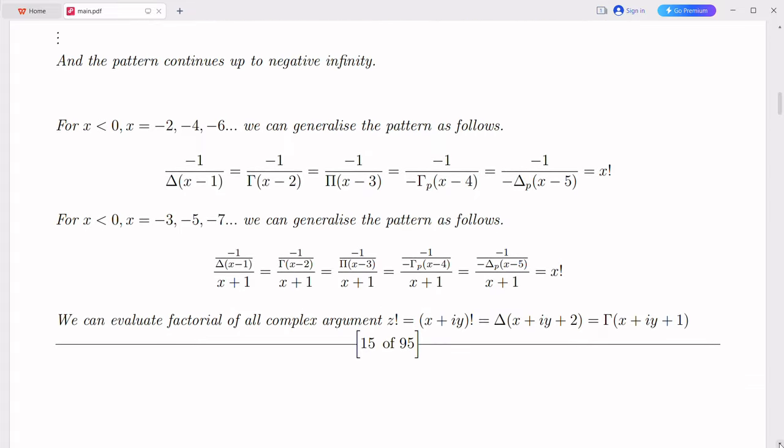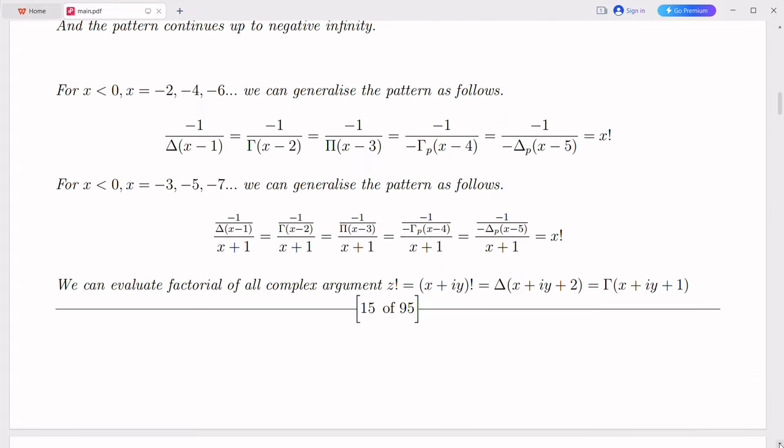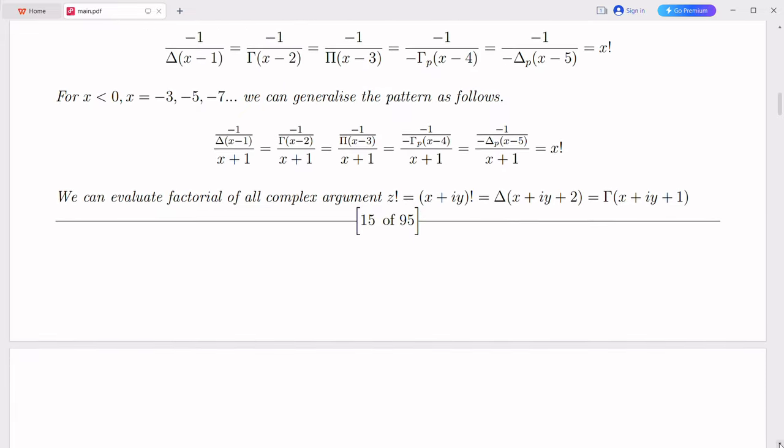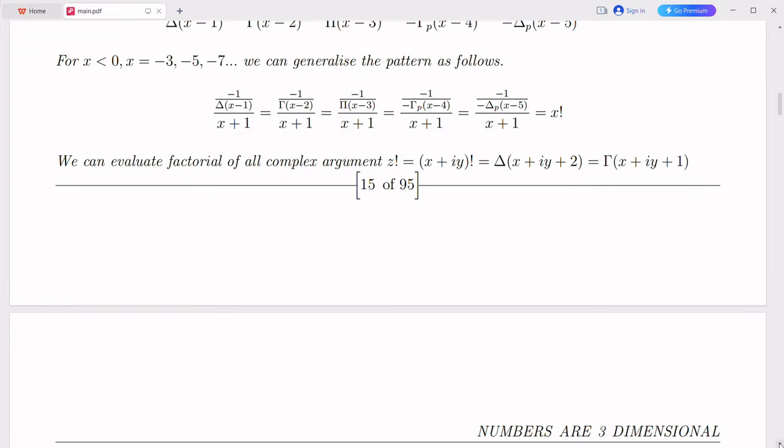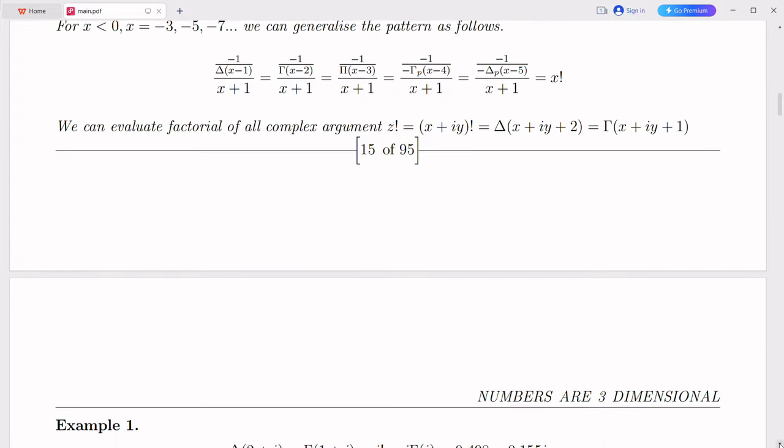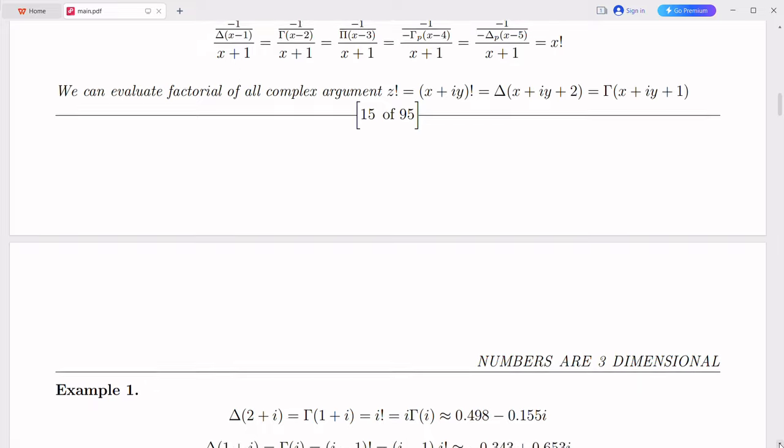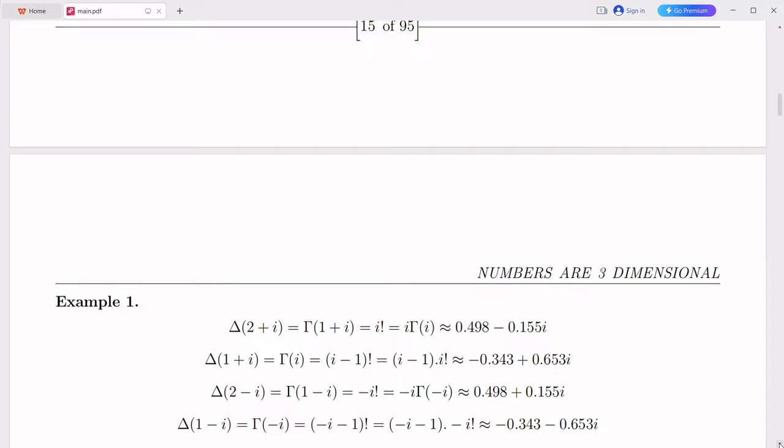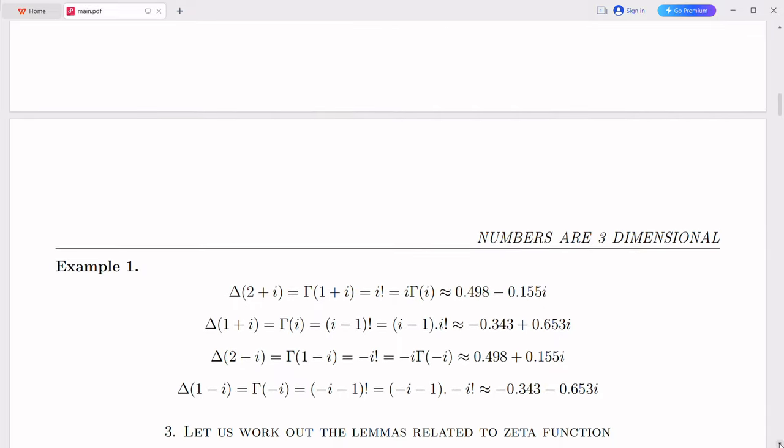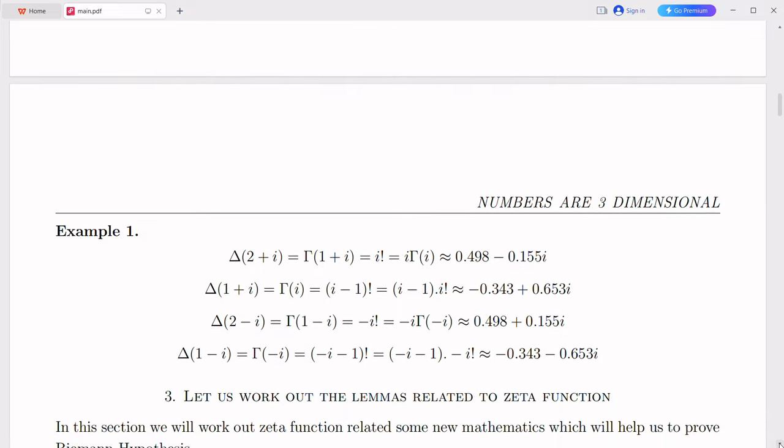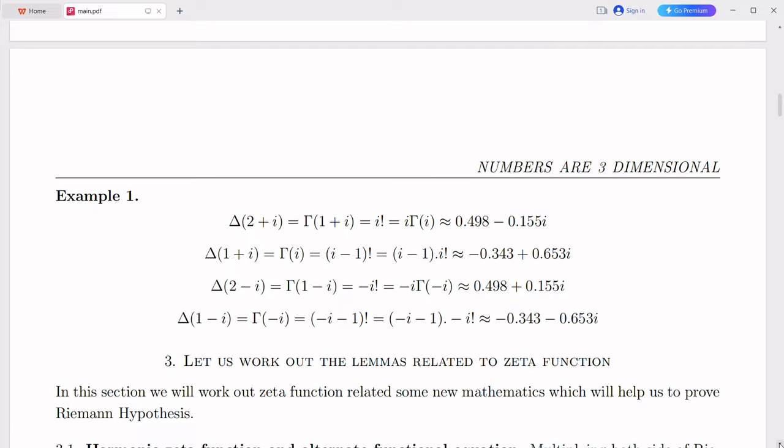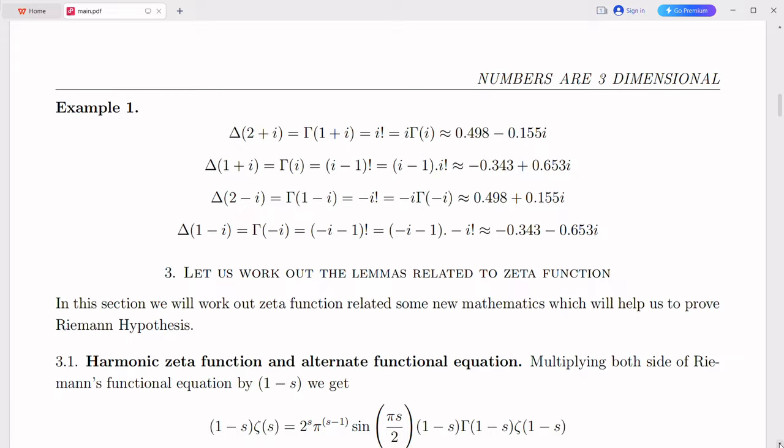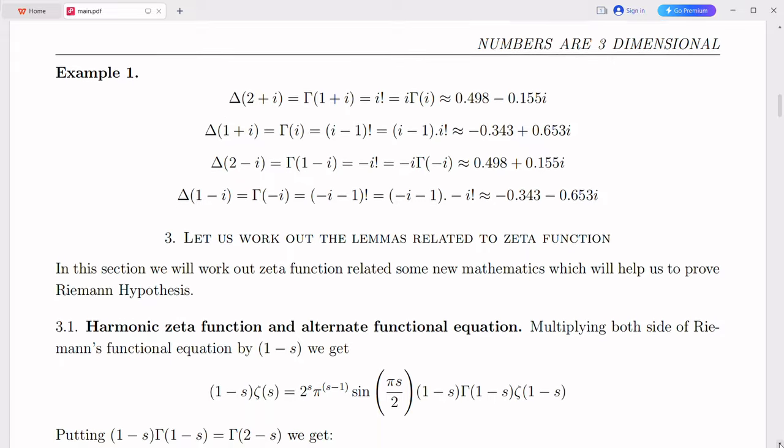I still faced an incomplete picture. To fill in the missing pieces, I delved into the realm of negative factorial functions and introduced two additional functions that served as periodic conjugates of the original gamma function and the newly discovered delta function. With these four factorial functions, I was able to extend the domain of factorials to negative numbers and the domain of the zeta function to negative even numbers. I brought all these components together and observed that the functional equation for my harmonic conjugate zeta function provided the long-awaited proof for the Riemann hypothesis.